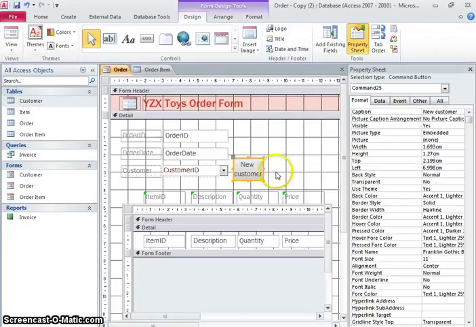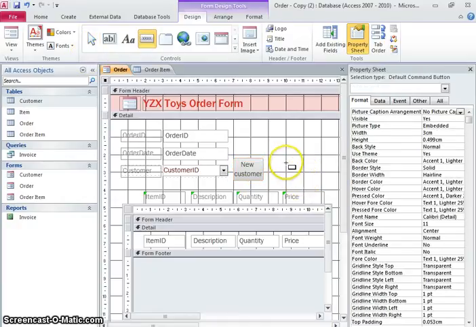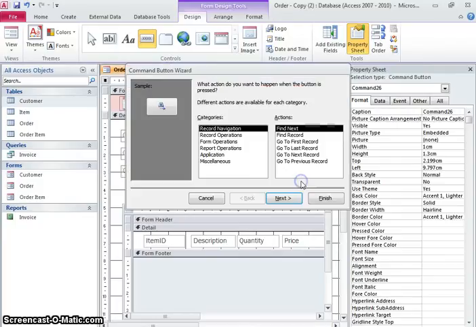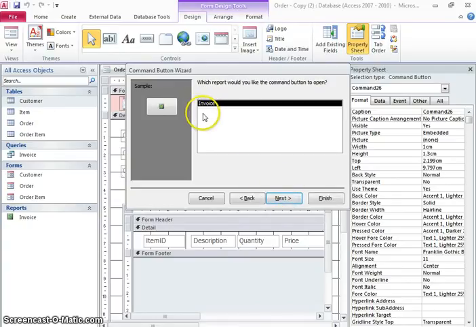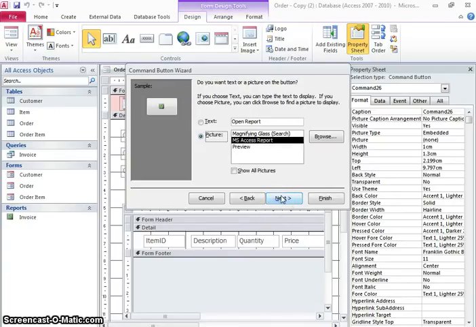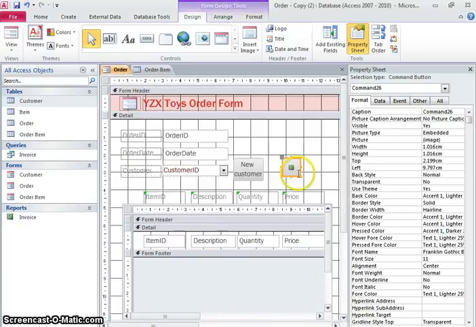Let's add another button. Another really useful button to have here would be to be able to generate the invoice. So let's do the same thing again. Let's draw a button on up here, and this time I want it to open up a report, so I'm going to use report operations, open report, and press next, and the only report I've got made is that invoice report, so let's press next on that. And I'm going to stick with the icon. I think I could label it, but I think that icon is the most important report on this form, so let's leave it as that and place that onto the form.